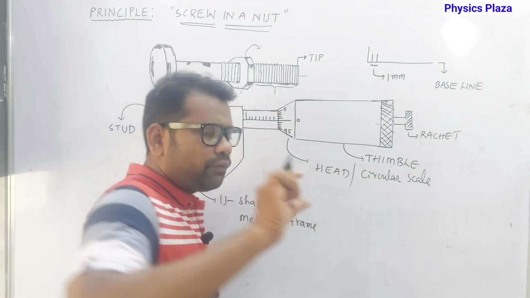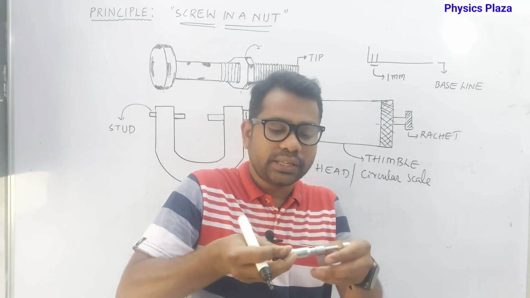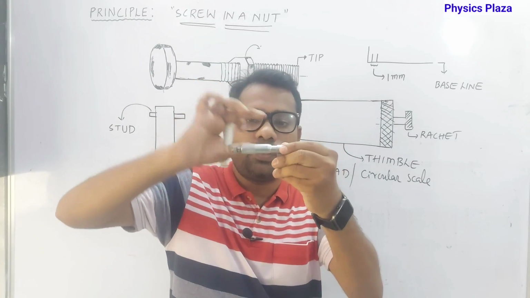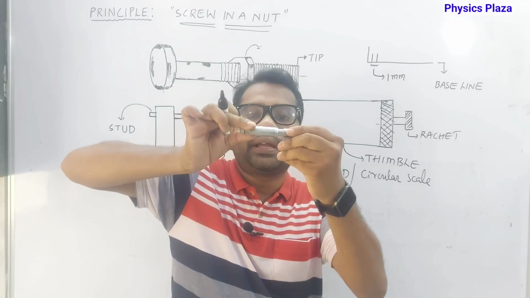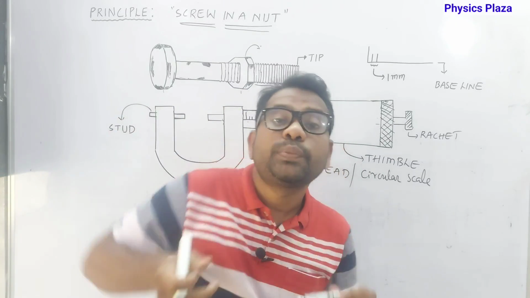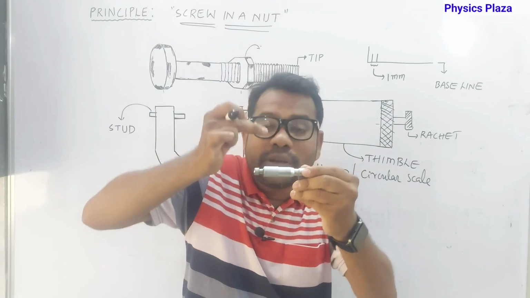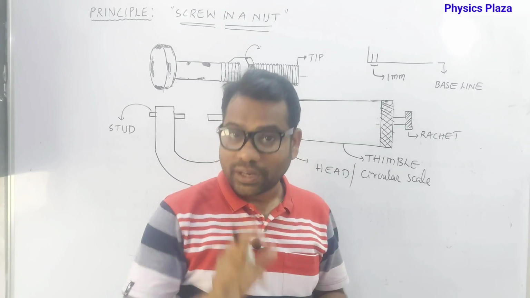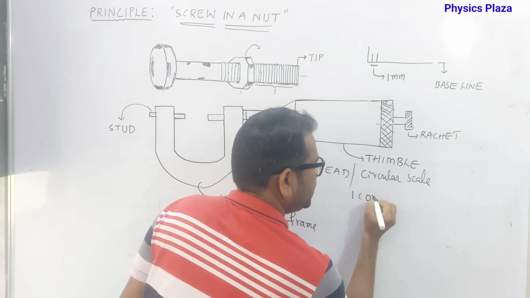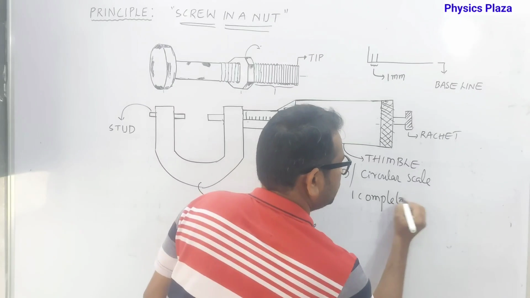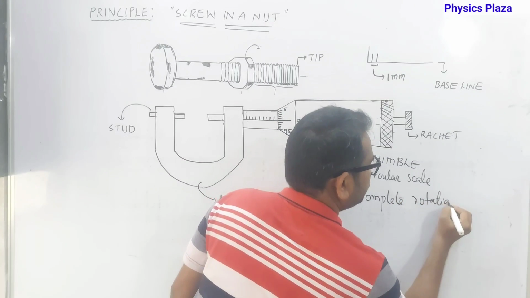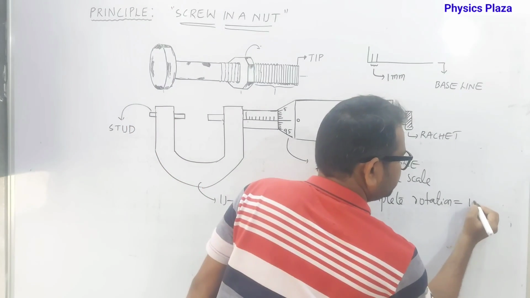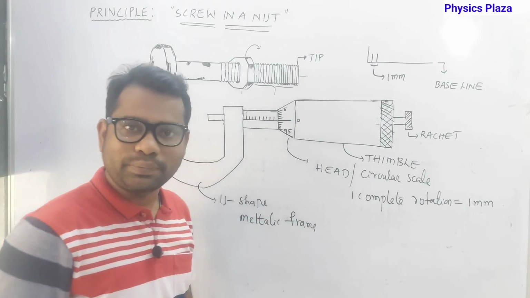For suppose, children, for one complete rotation, for example, let us say top is 0. If I rotate like this and again bring 0 to the top, which means I made one complete rotation. Means how many divisions are made here for one complete rotation? 100 divisions. Try to understand, children. For one complete rotation, we know that the screw can cover a distance equal to 1 millimeter. Okay, fine. It is 1 millimeter. Is it clear?